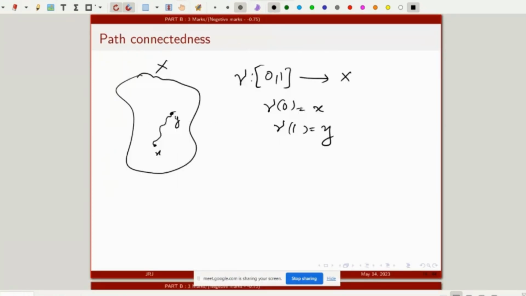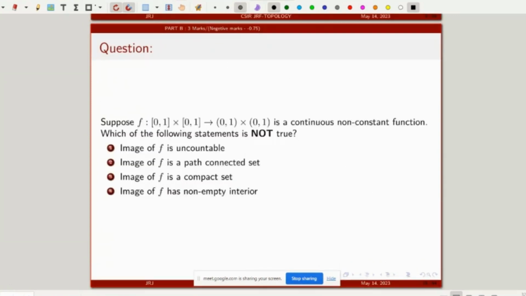So now our question is, we had a function f from closed [0, 1] cross closed [0, 1]. Which options can we say? This closed [0, 1] is a compact set, so the product of compact sets is compact. So this f is a function from a compact space, and the continuous image of a compact set is compact. And we know that this is a path connected space, so the continuous image of a path connected set is path connected. So we can say that image of f is path connected and image of f is a compact set. Now these two options we have to decide: image of f is uncountable, or image of f has non-empty interior. So can you give an example of a function from closed [0, 1] cross closed [0, 1] to open (0, 1) cross open (0, 1) such that it has an empty interior, or can you prove it?